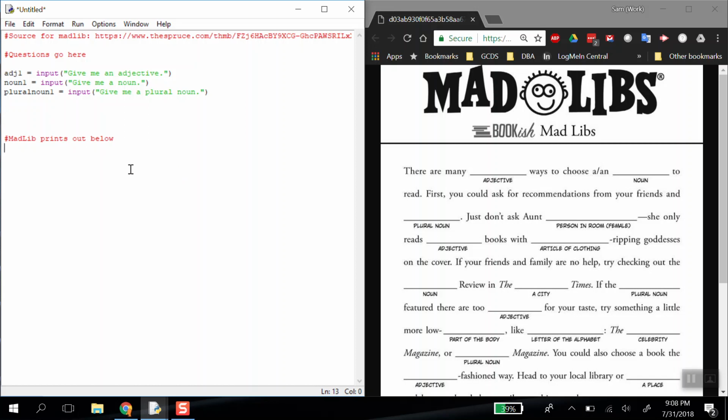So here are where all of our questions go to fill in the blanks, and then after our user has finished answering all of those questions, we are going to print out the Mad Lib. So all we do is do a print and say what the text is. There are many, and every time we reach one of those blanks, we leave a space between the word many, and then we add together that first string with this variable adj1.